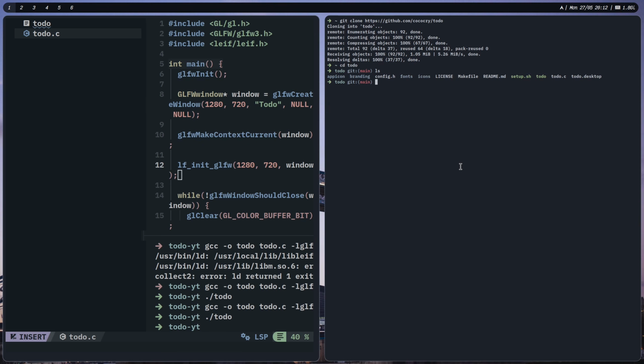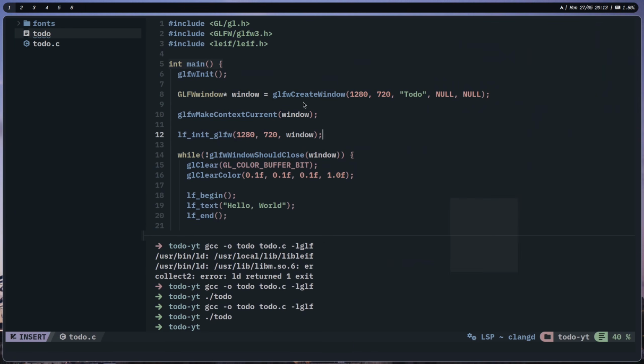And in here you're going to have fonts. So you just want to copy -r fonts into dev, your to-do folder where you're developing. And now we have the fonts, and I think the font is Inter. Yeah, Inter and Inter bold.